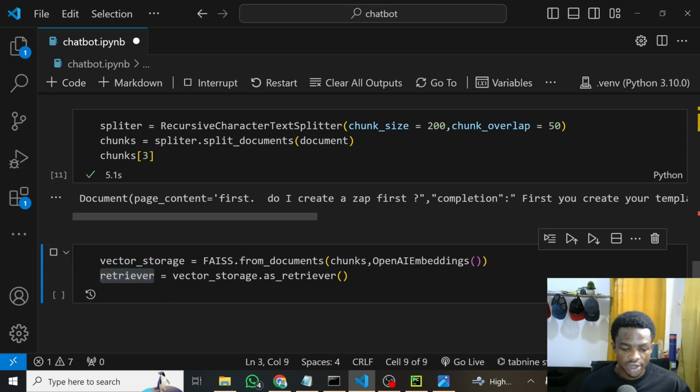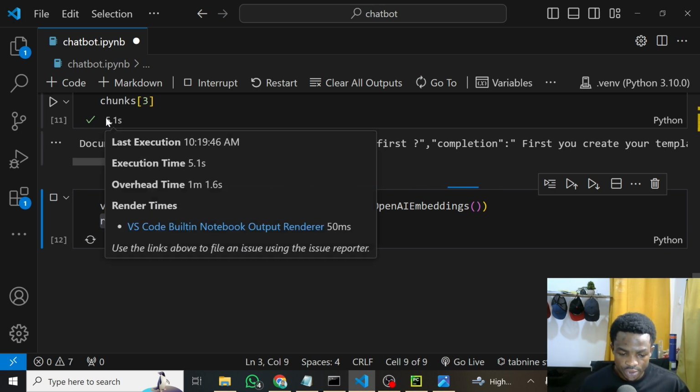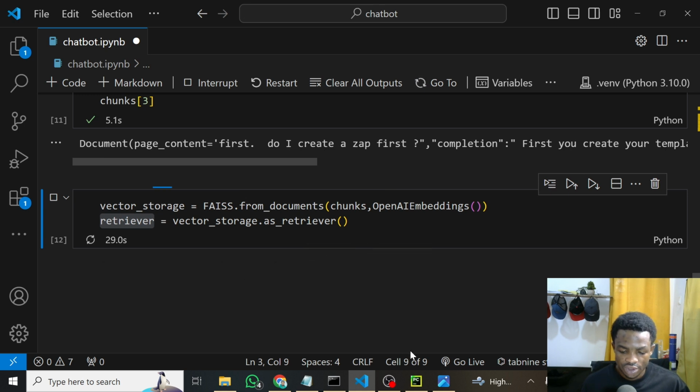So let's run this, and this will go ahead and convert all these chunks into embeddings, which will be embedded into our vector storage. This will take some time because our data is huge. This is the reason why I like using an IPython notebook or Jupyter notebook. If we used a normal main.py file, this would run over and over.